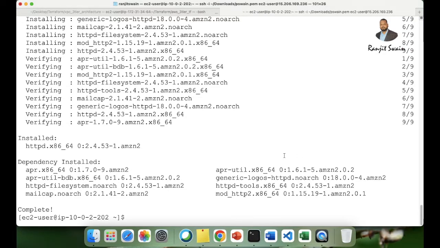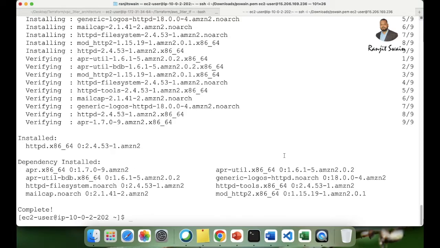So we can see here we are able to access the internet and install the software. Now you can see how the entire architecture we have set up using Terraform. The route table, internet connectivity, internet gateway, everything has been set up successfully. We are able to access the servers.